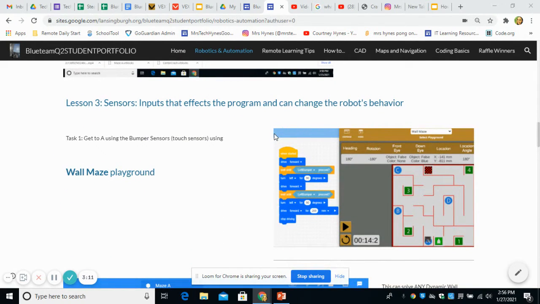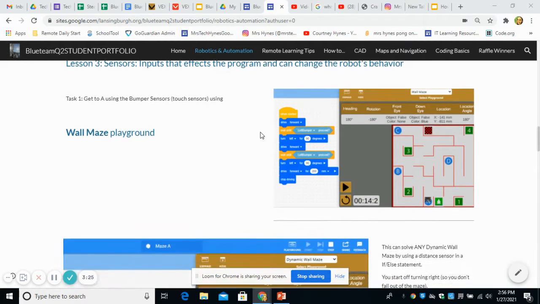Finally, on Wednesday, we basically touched the surface of sensors. Your robot can react to its environment, meaning that you can write code that performs differently based on what's happening around the robot. The first task was to use the wall maze and see if you can make your robot drive until the bumper is touched. The reason we start off talking about the touch sensor is that it's a digital sensor. It's either not being touched or it is being touched, so it's either 0 or 1. One way to use that is using a wait for command. You can wait for this button to be touched, or wait for it to be released to do something else.